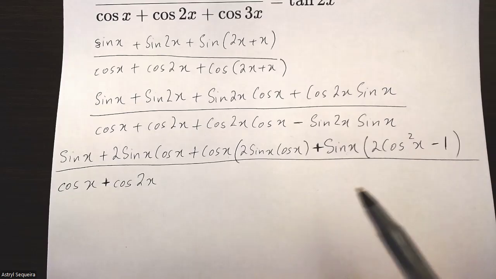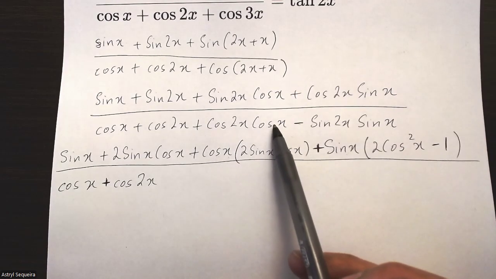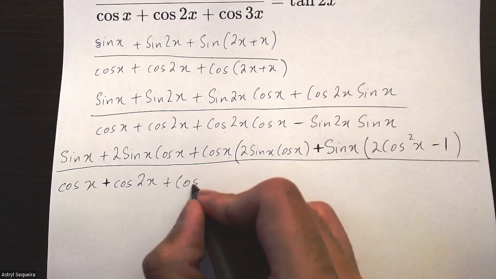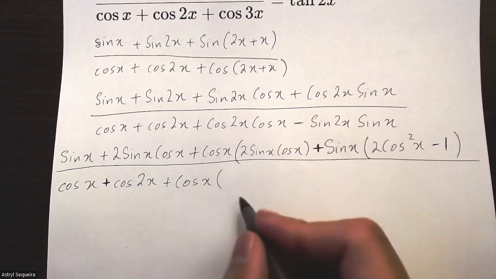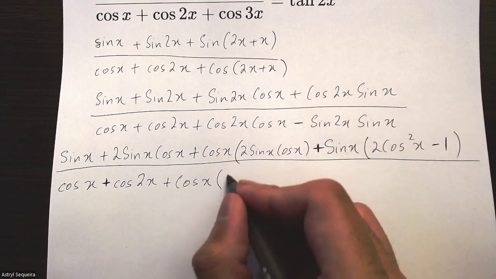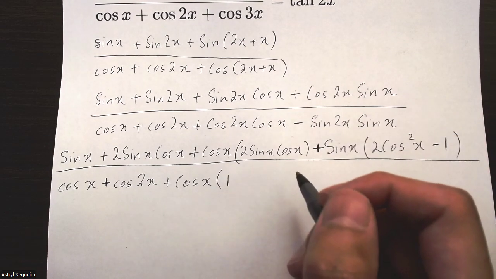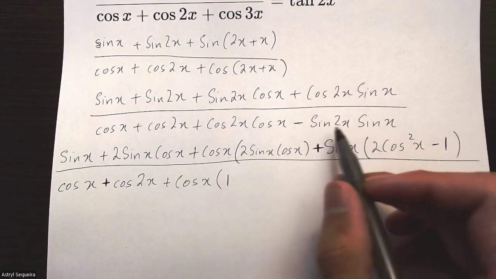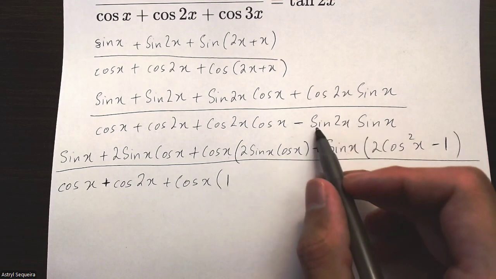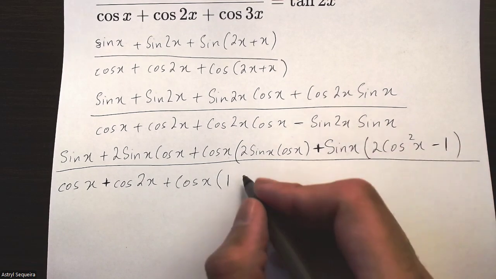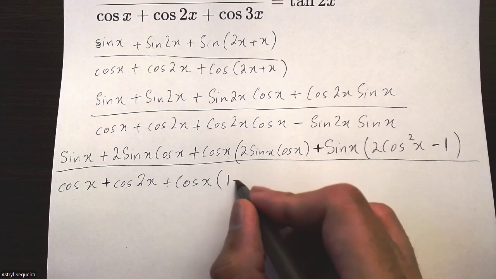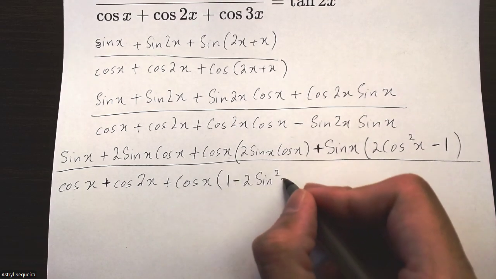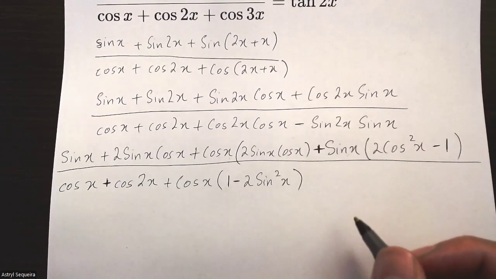For the middle one over here, I have cos times cos 2x. So I'll just write the cos first. And for the cos 2x, I'm going to use the same logic as the top. I'm going to convert to 1 minus 2 sine square x, because when I expand this out, I'll have sine times sine cos, which is sine square cos. So I want sine square cos over here. So I'll convert this to 1 minus 2 sine square x.